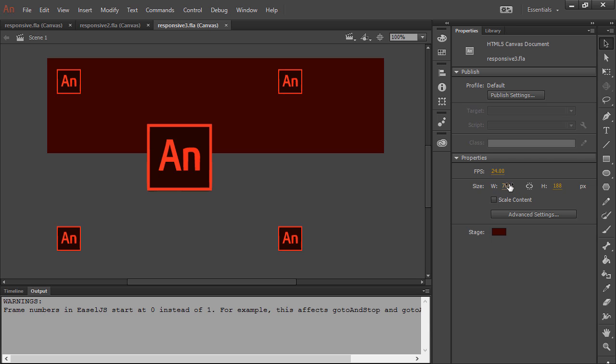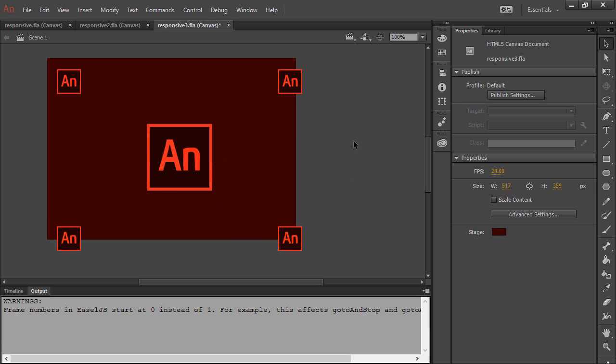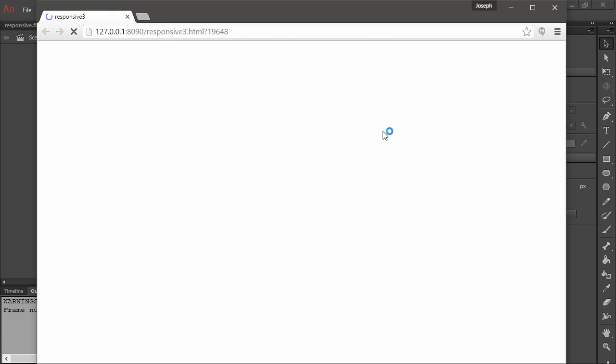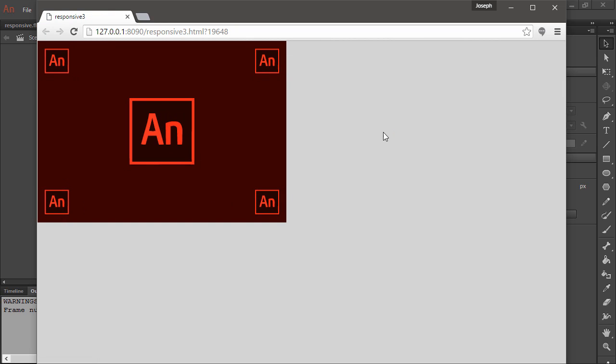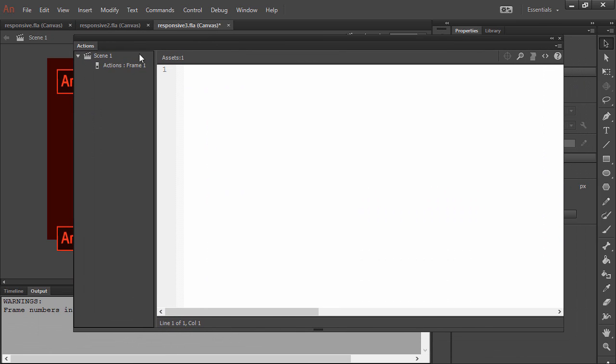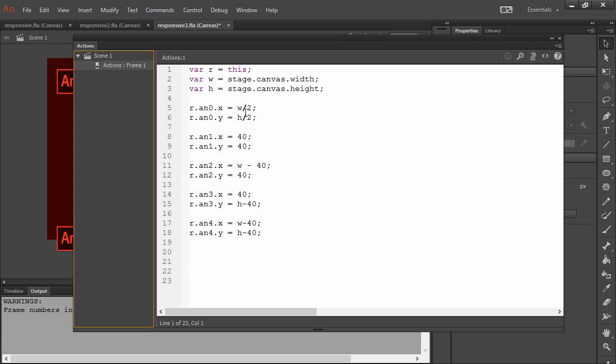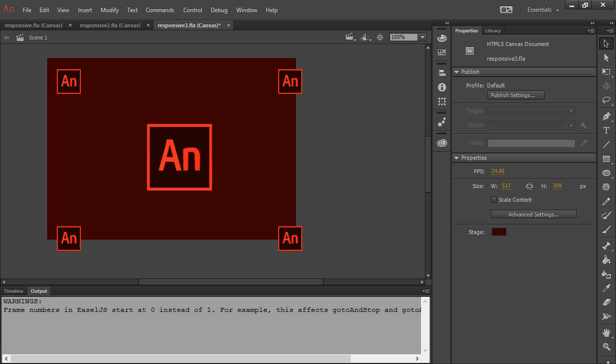You'll notice as well, if I go ahead and change the width and the height of this particular movie, that I can republish, and automatically everything realigns itself. Let's have a look at the code. You'll see it's much simpler than that last example, because all we're doing is changing the actual positions of each one of these particular movie clip symbol instances based on the canvas width and height, which particular corner we might want them in, etc. Now, if you wanted to get really fancy, of course, you could try to do this sort of manual positioning along with the stage scaling. I haven't attempted that yet, but these three examples should get you going in that regard.